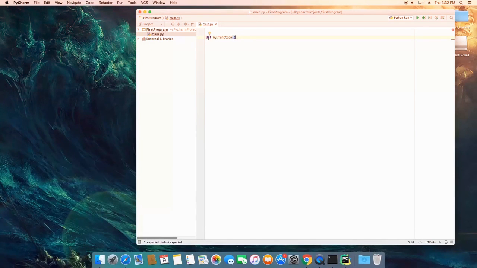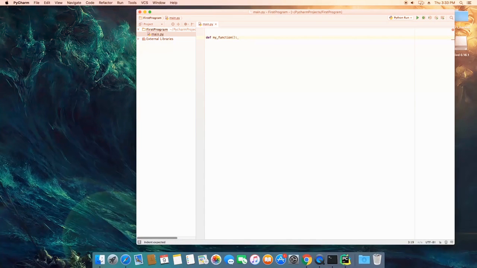So far, we've got def, which says we're about to define a function. We've got the name of our function, and then we've got brackets right here. And these brackets are going to be used for parameters, which we're going to be going over in one of the next videos. They're also called arguments. Now, after we do this, here's the point when in most programming languages, you'd open your curly braces and start to code. But with Python, where we don't use those curly braces, we just put a colon here.